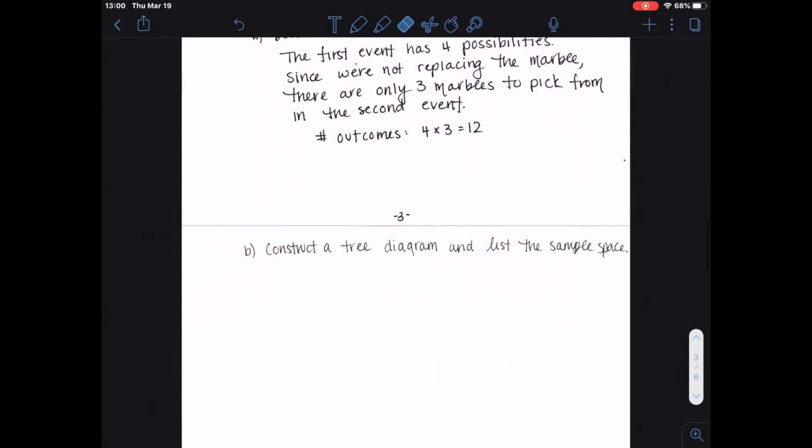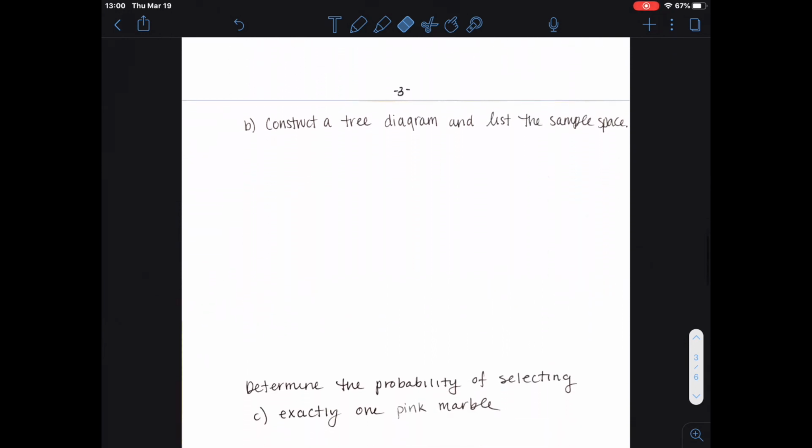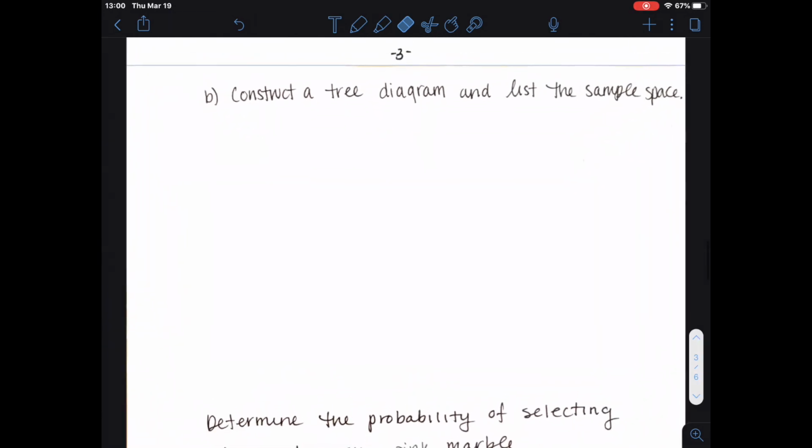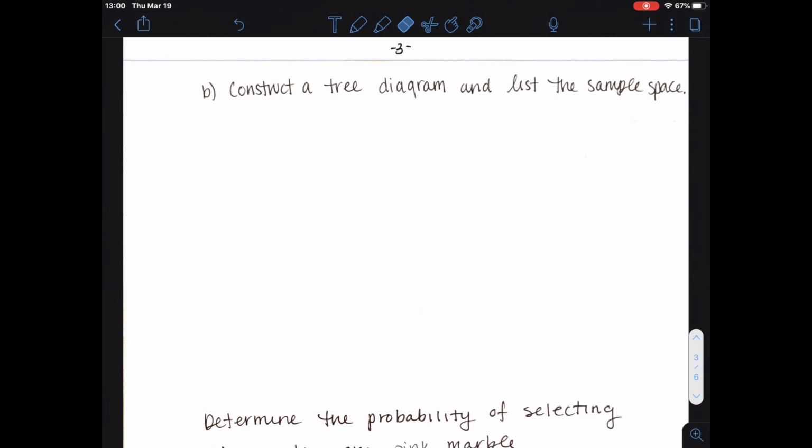Okay. So we want to construct a tree diagram, and then we're going to go ahead and use that to calculate some probabilities. So we've got 2 events that are going to happen. You've got your first selection, and then you've got your second selection. Okay. So your first selection, you could select from 4 marbles.